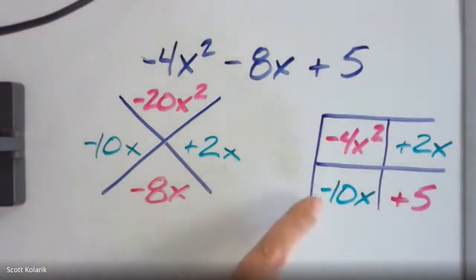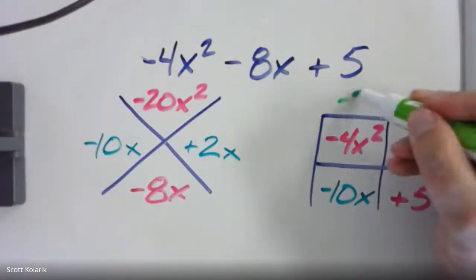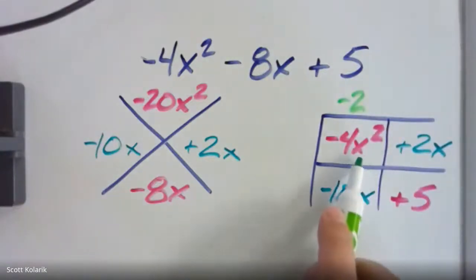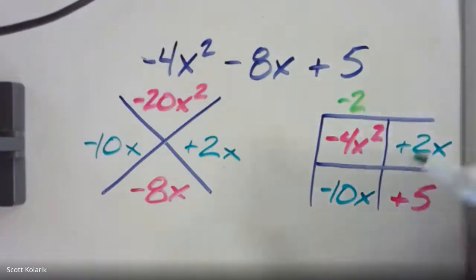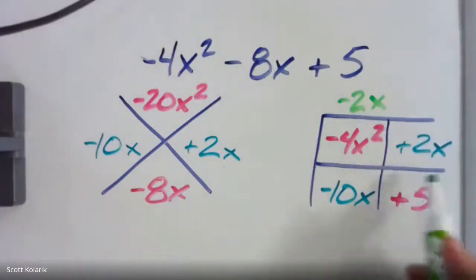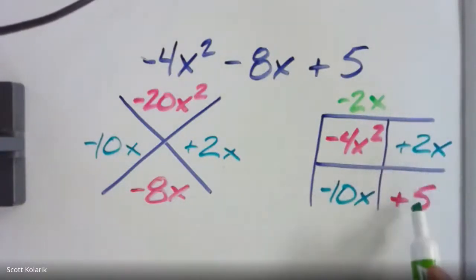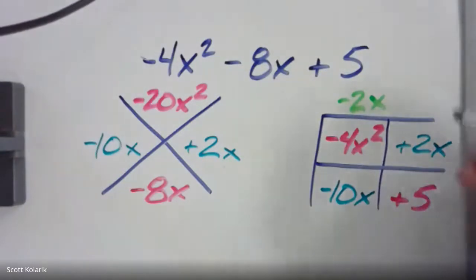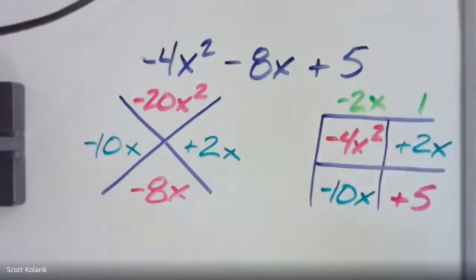So dealing with my numbers first, 4 does not go into 10 evenly, but 2 does go into both of these terms. And because they're both negative, I'm actually going to pull out a negative 2. So I pull out a negative 2, and then now the letters x squared and an x, they do share an x in common. There's my greatest common factor for that first column. Second column, positive 2x and positive 5. 2 and 5 have nothing in common other than 1. And since this guy doesn't have an x, I have no letters in common, so just 1 is in common there. And it's a positive 1.